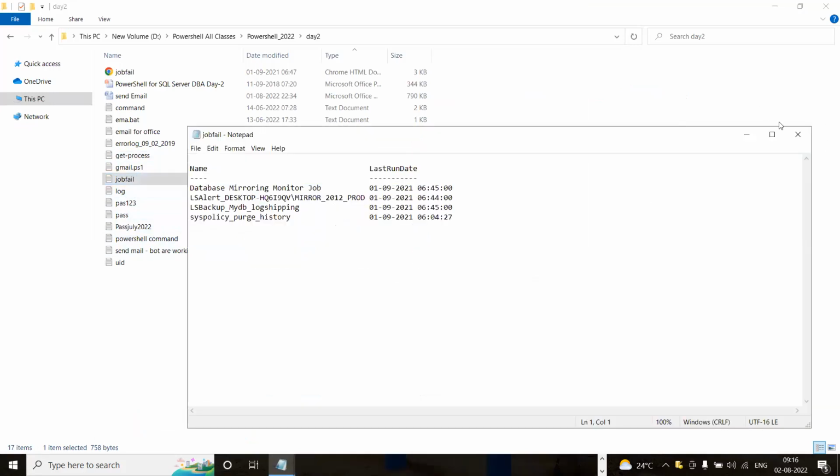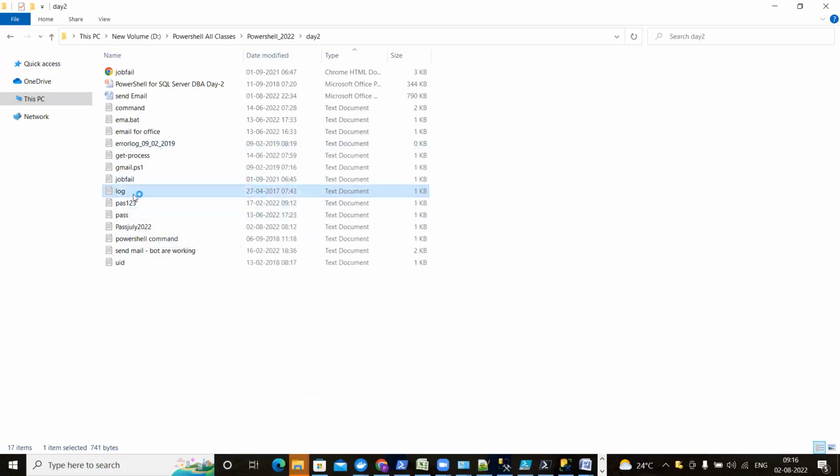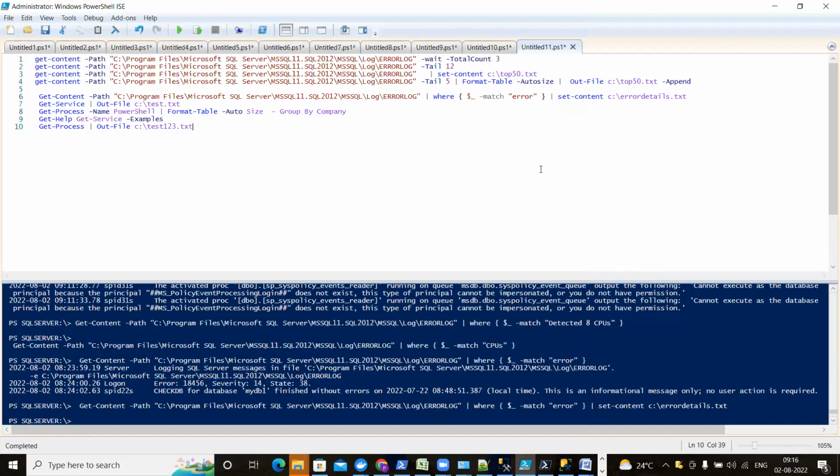So many times, when a SQL Server job has failed, you have to send the report, right? I think this will be explained in your later classes. My doubt is, for example, we have 400 servers. In those servers, I want a report of only the drives which are above the threshold of 70%.